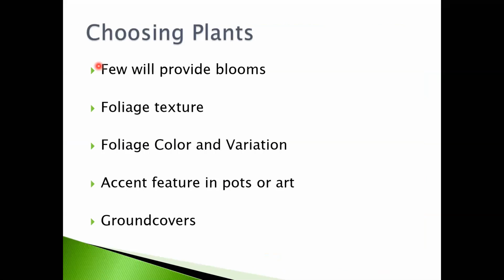Okay, on choosing plants. I said earlier that few will provide blooms, and just be aware of that. You want to look for foliage texture, foliage color, and variation. And so that makes a big difference in how the plants look.